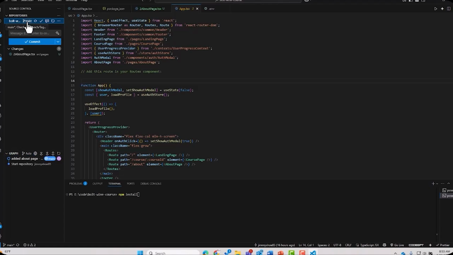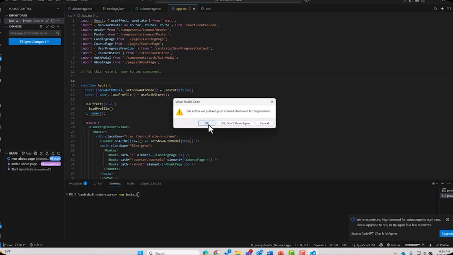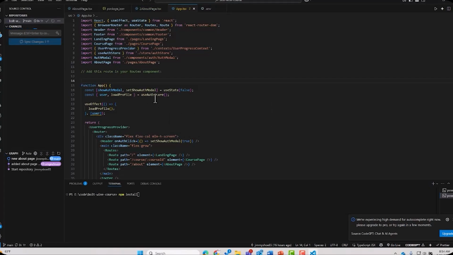Now, I won't get into it, but version control is important, so we could actually just create a new branch, update this before we merged everything. But what I'm going to do is just push it to main right now and just say new about page. Hit commit, sync the changes, and now our GitHub is updated.